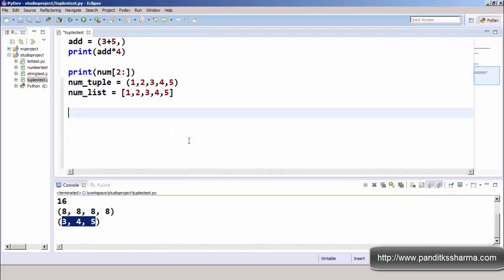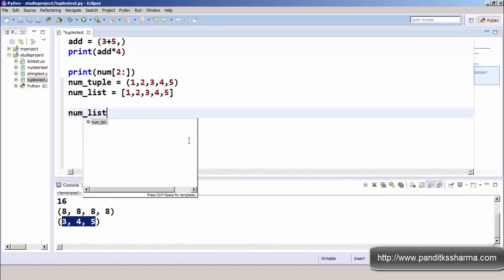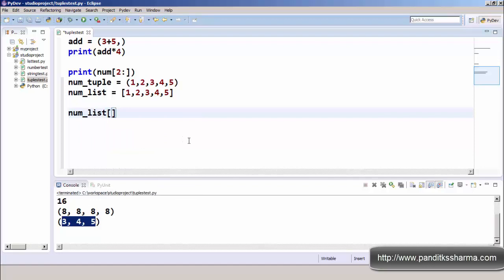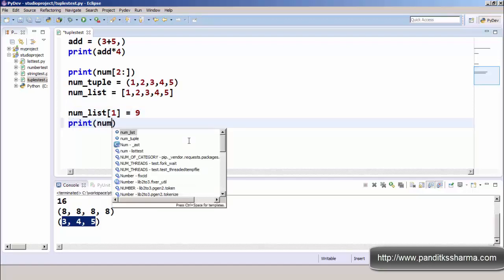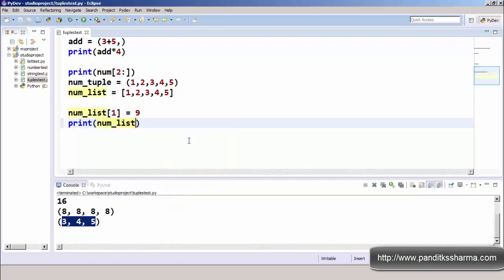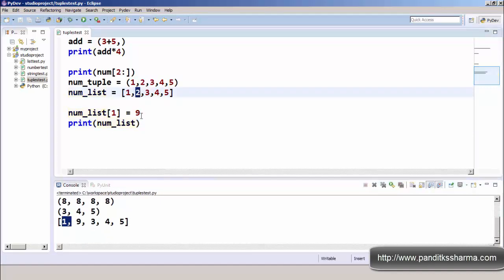I will execute one statement: num_list of index 1, I want to insert 9, and I will print our num list. The output will be 1, 9. So in place of 2 it got inserted.